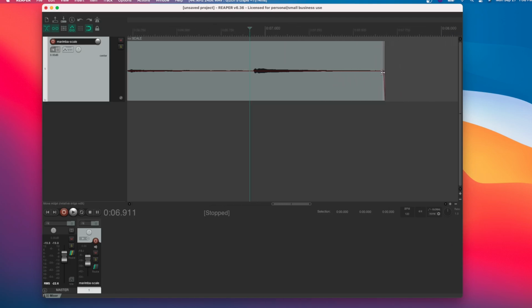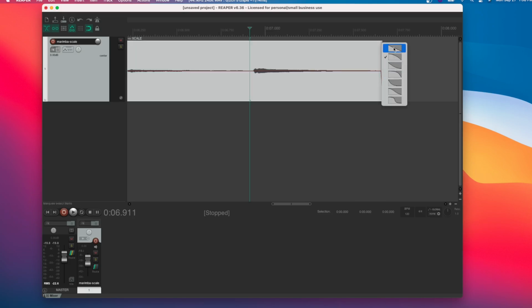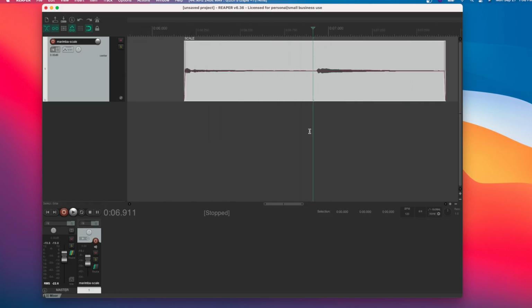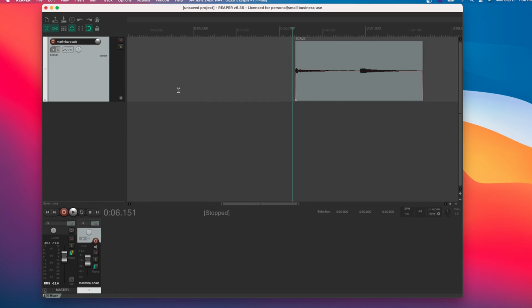If you want more of a fade, you can go in and hover. Remember how if you put your cursor at the end, you can trim. If you put your cursor at the top corner, that controls the shape of the fade. So I can add more of a fade, or a little less. You can also right click and change the shape of the fade. Generally, if you leave it alone, it's barely audible, which is kind of what you want, okay?